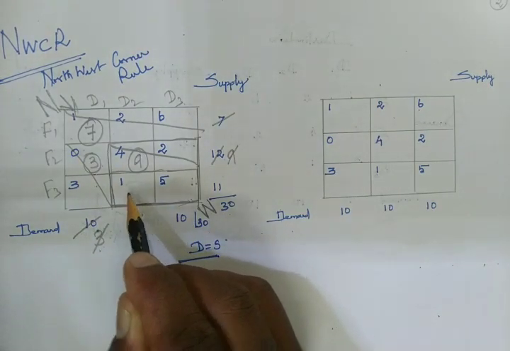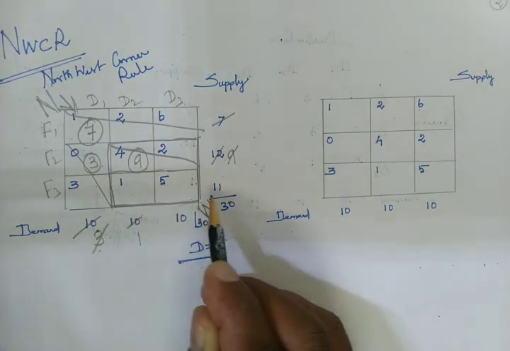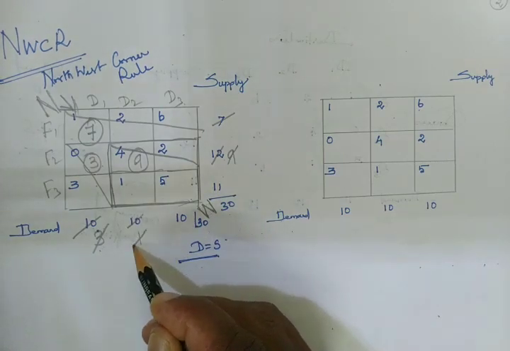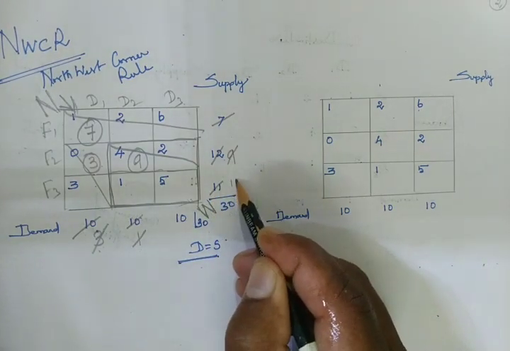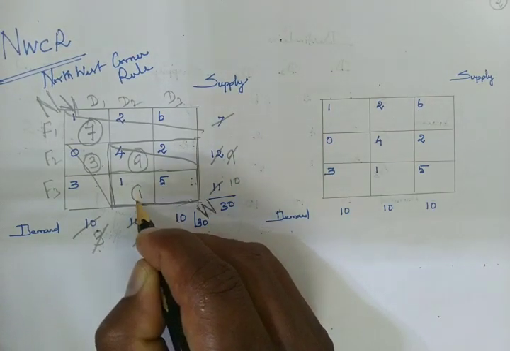So after selecting these cells, you check the bottom of the demand, whose demand is 1. Then corresponding availability level is what? 11. You need only 1. That's the reason you've taken only 1 from the factory. You keep the remaining there itself. You've taken only 1 unit from the factory, you supply here.